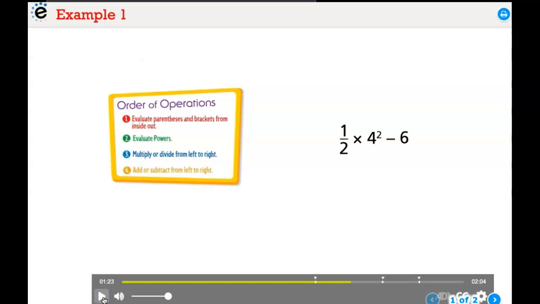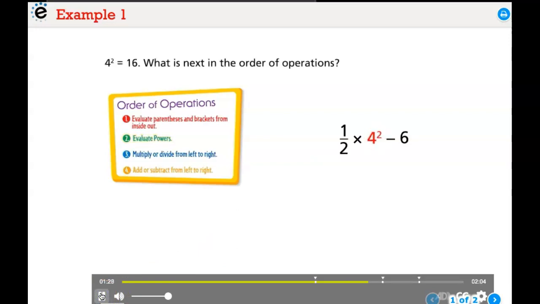What's next? One step at a time. 1/2 times 4 to the power of 2. We cannot do that yet. According to the order of operations, what should you do next based on what remains here? It's one thing at a time. Omar, you put 2 things, so only one thing at a time. Alana? You have to evaluate the powers. The power, Simon, is that correct? Yeah. All right, so let's evaluate the power.